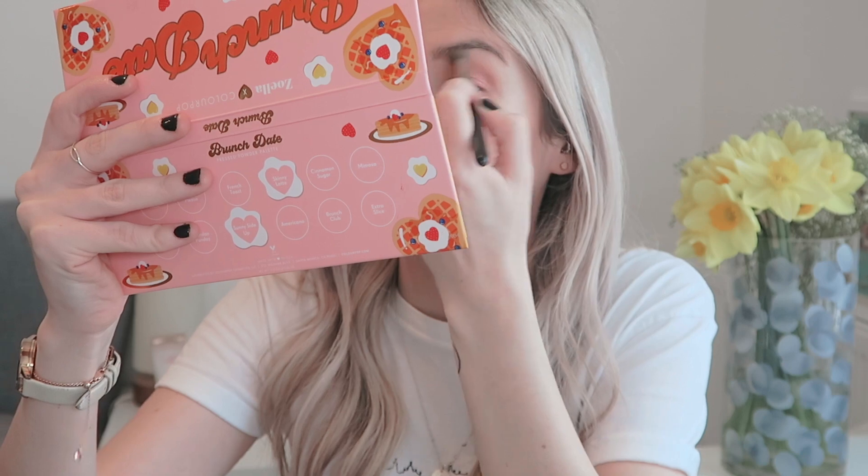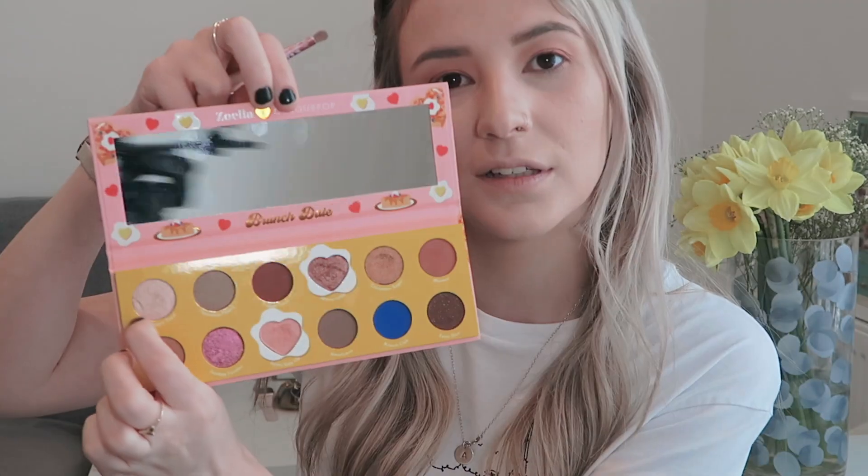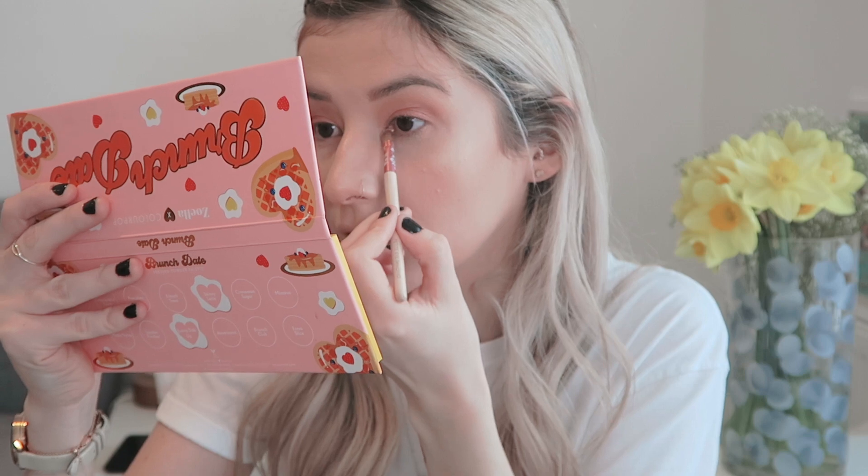Sunny Side Up is a very light pink — quite nice. As I'm patting the brush it's flying everywhere a little bit, and there's a tiny bit of falldown. Over the top of that I'm going to take Skinny Latte into the outer corner — that is really, really pretty. Then I'm using Champagne Toast as a highlighting color under the brow bone and in the inner corner. I really like a good inner corner highlight because for hooded eyes it helps to open up the eye. I feel like I've gone very shimmer heavy, which I quite like — it might create a nice balance with the matte red lip.